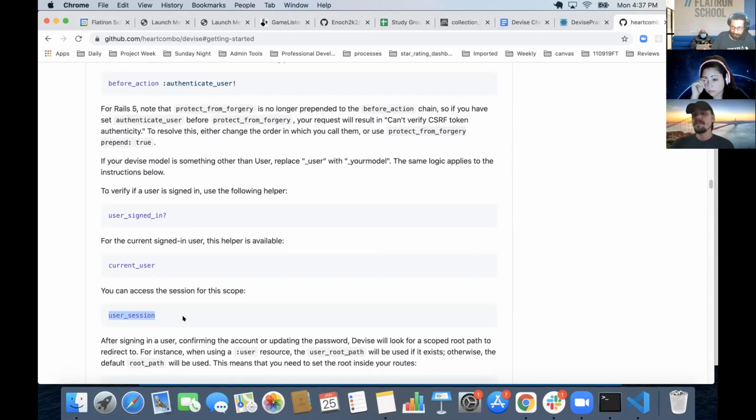Sorry, I don't mean to interrupt, but when somebody goes to sign up, what would you add into the sign up if they were going to be an admin? Or would that be something that you would have to change? Yeah, so it depends. On sign up, would you want the user to be able to mark themselves as an admin, or would you want an admin to mark them? Because a lot of times that is done in the console by a developer to give them access, or you have your own admin portal to do that. And that's just updating the user.